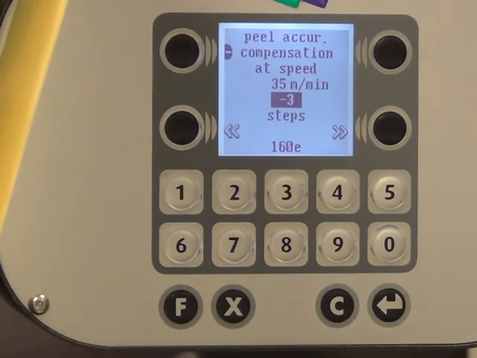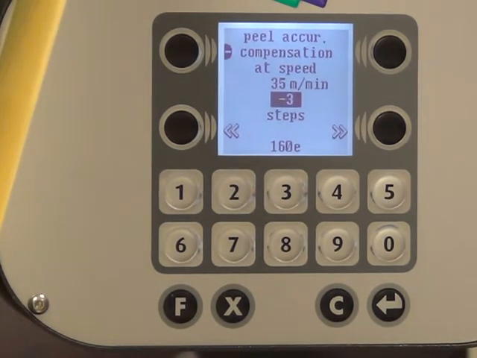The machine moves, two labels slow and two labels fast, and informs me that when you run slow and when you run at the maximum speed requested, 35, I have a compensation of the peel at 35 meters for 3 steps of motor to arrive at the same blade position with an encoder.